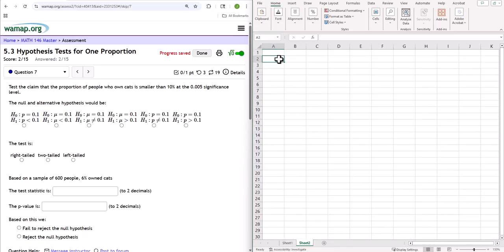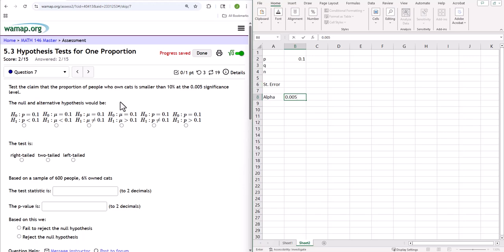So, a couple of things. I'm going to zoom in just a little bit. We know our proportion here is 0.1. That's just 10% as a decimal. And then we have here an alpha. Now, I know I want to probably find Q, and then I'll need N, and I'll use those things to find the standard error. And then I'll find a test statistic, but I'm going to just put an alpha here. This is our error range, and then we're given here 0.005. So just some of the stuff gathered from right here.